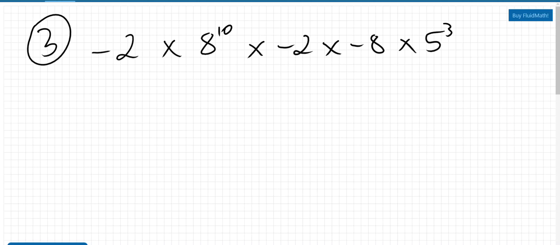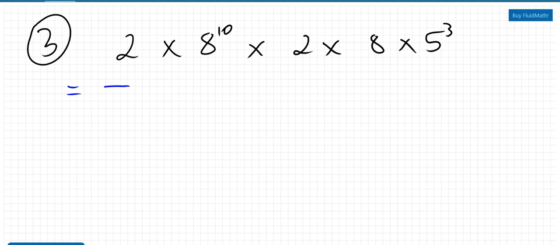Now with our third question, it is starting to look a little bit more complicated, but it is just as easy as the other ones. Follow those steps. Now I can see why in this case, because I have negatives. So my first step is, let's take care of the negatives. Is the whole thing going to be positive or negative? Well, I'm going to count my negatives. 1, 2, 3. 3 is an odd amount, which means my answer is going to be negative. That's my first step. So you can get rid of your negatives now or cross them off because we have dealt with them.